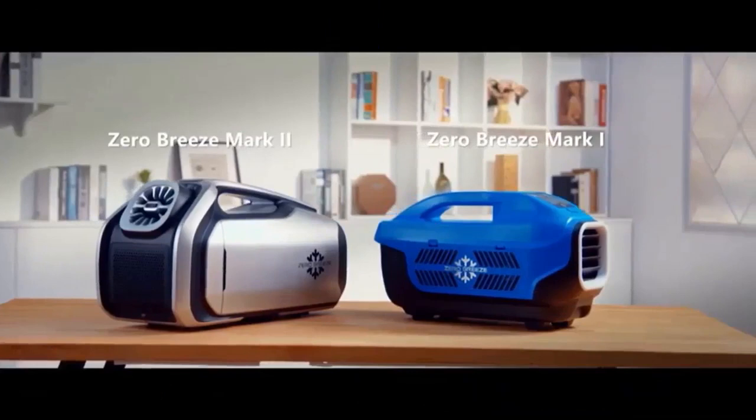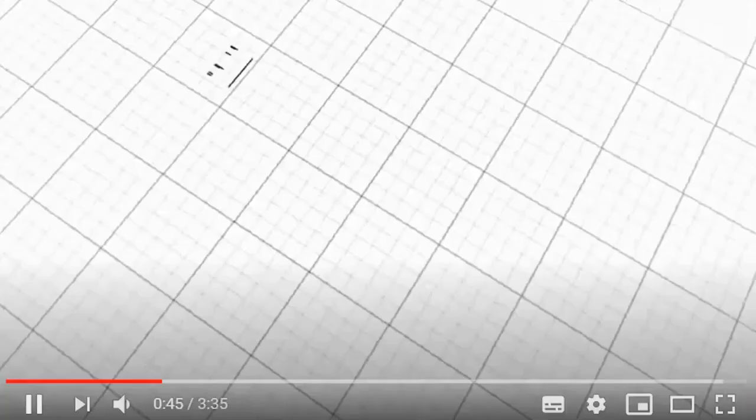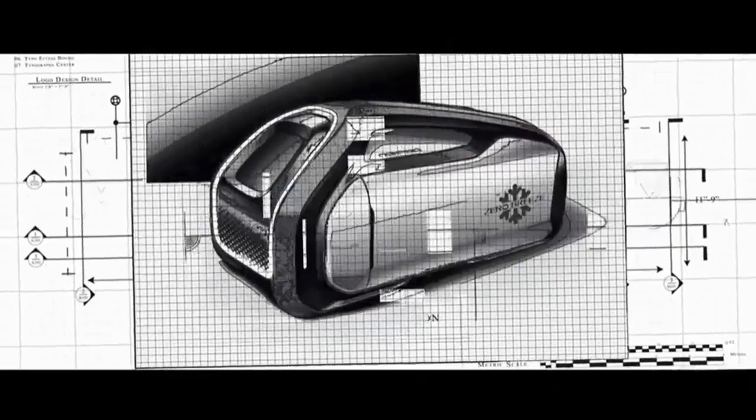One thing that might bother some people about the Mark II is that it's larger than the first version. Of course, this is only going to be an issue if you prefer the smaller size of version 1. Overall, the Mark II continues to provide an amazing solution for a problem that many people previously just had to put up with.